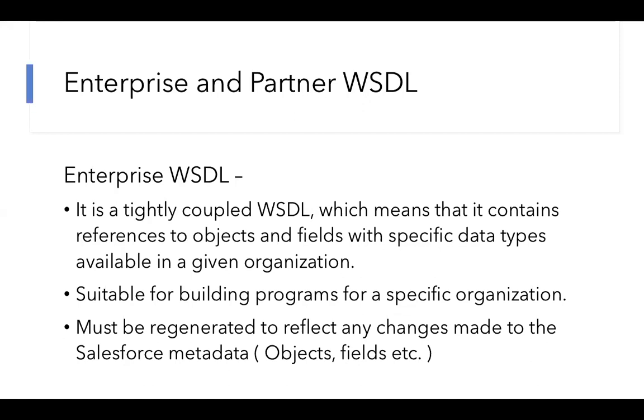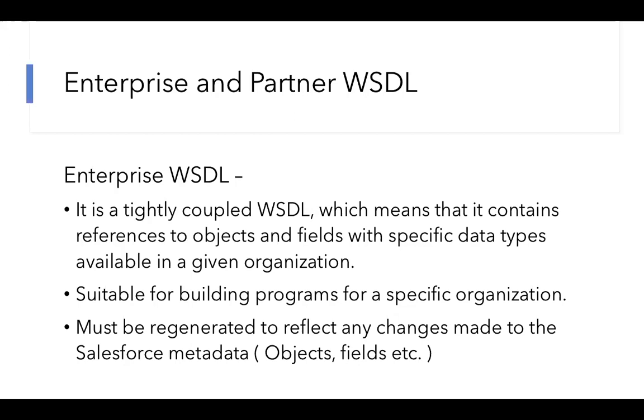You click on a button in Salesforce, which I'll show you now, and there's this huge file which is generated, which is like an entire copy of your organization. You give it to the other people, say, okay, you can use this, and it's an XML file. Go ahead, use this. It's useful for specific organizations. So when it's an enterprise WSDL, by the way, it's not by the enterprise.